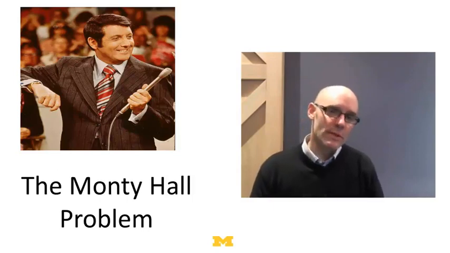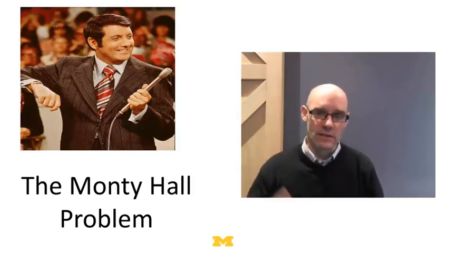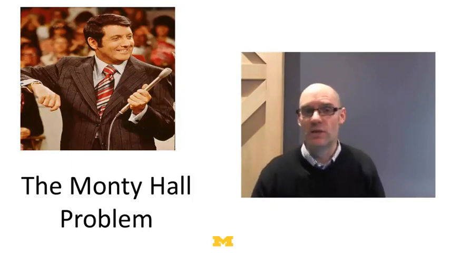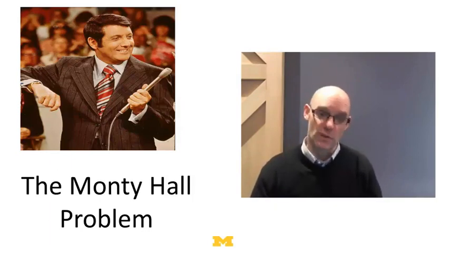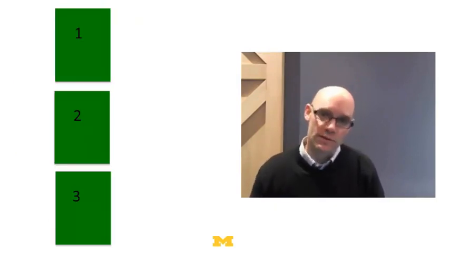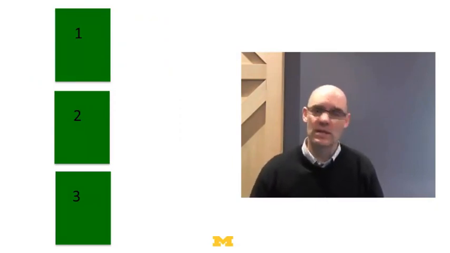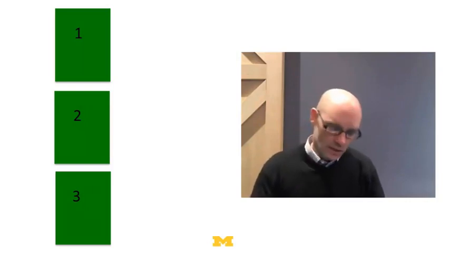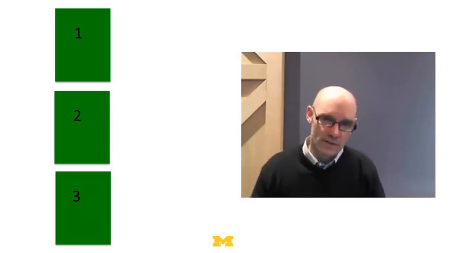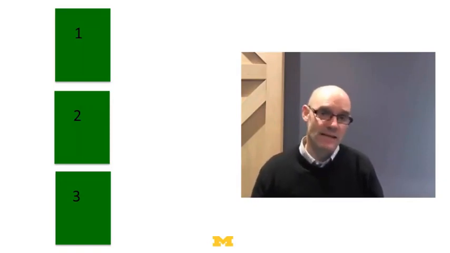Now, the problem I'm going to describe to you is a characterization of an event that could happen on the show. It's one of several scenarios that could happen on the show, and here's basically how it works. There's three doors. Behind one of these doors is a prize. Behind the other two doors, there's some silly thing like a goat, or a woman dressed up in a ballerina's outfit or something. But one of them has something fantastic, like a new car or a washing machine.